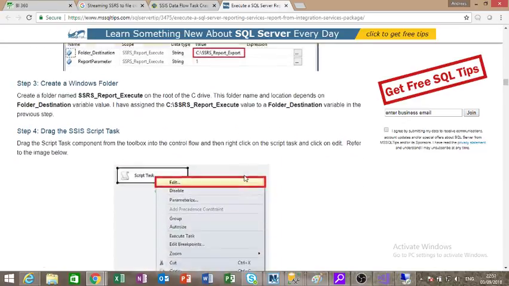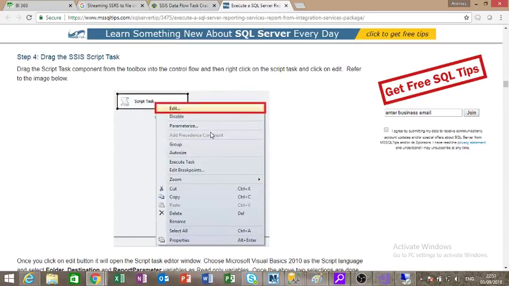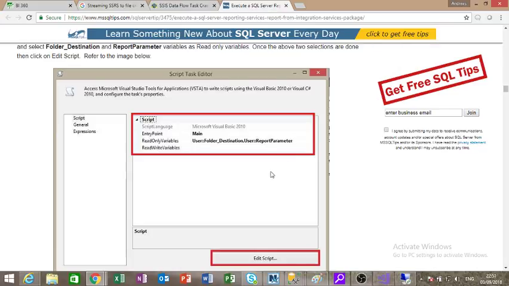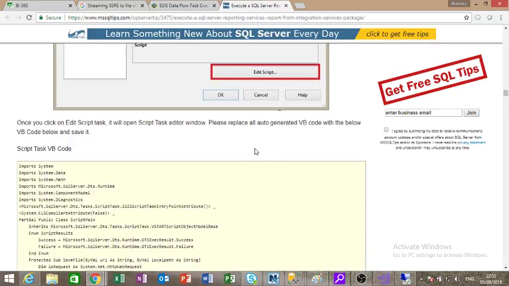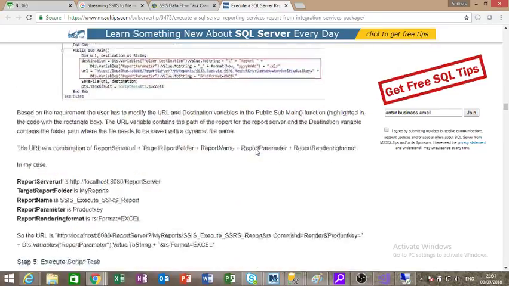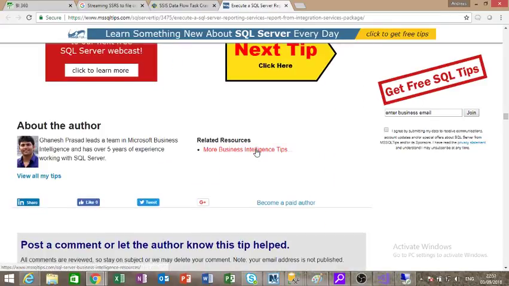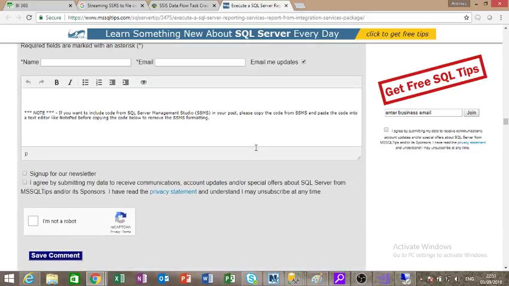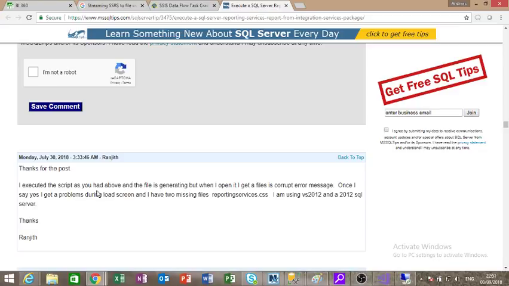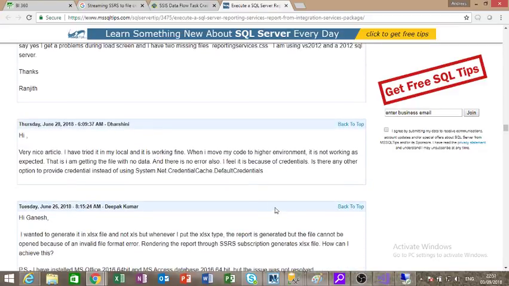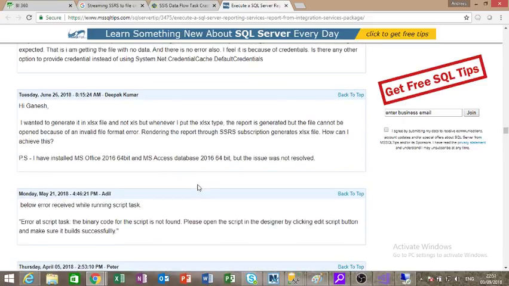Here we go. Export to a script task. Yes. Edit script. Test script. See if there's any comments about it. Is this a venture but open false and corrupt error? Okay, that's not it. Very nice article. Right.